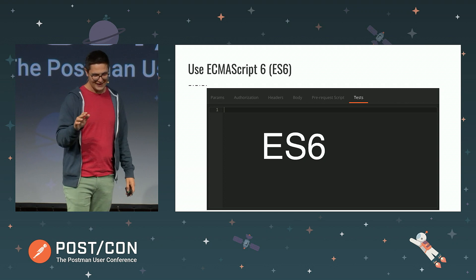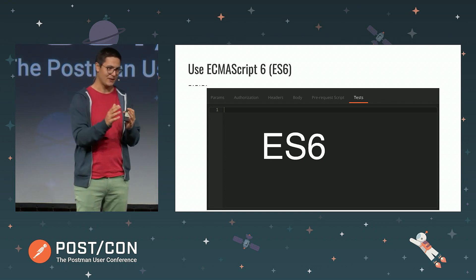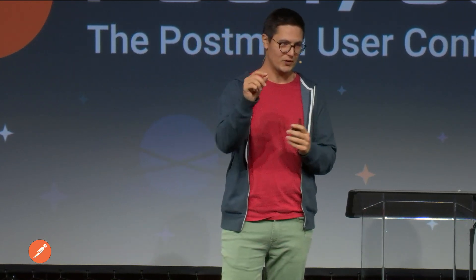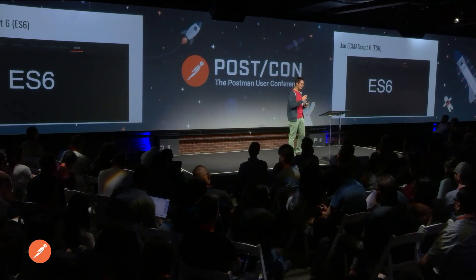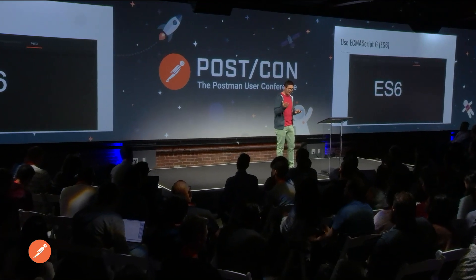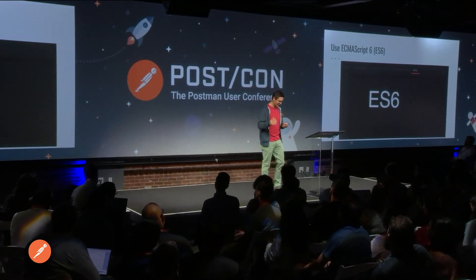ES6 — what's ES6? ES stands for ECMAScript, which is the specification for JavaScript, and JavaScript is what we write our tests in. Understanding that JavaScript itself has versions and that newer things happen over time is quite important. Currently in Postman, the snippets generate ES5 code — that's already about 10 years old, it works fine, but ES6 introduced so many changes to JavaScript that can make your code work and look better, and you can use ES6 in Postman today and even later versions of JavaScript.